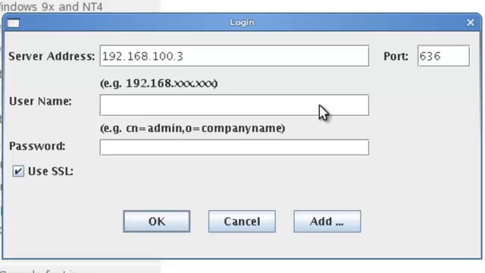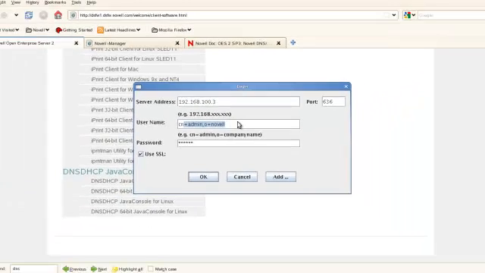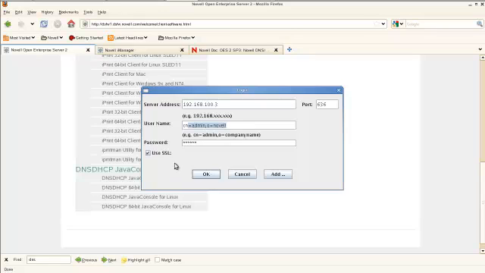But if you just have a DSFW server, or you want to point it to a DSFW server, you need to remember that there are several different LDAP ports. There's a set of three different LDAP ports on a DSFW server. I talked about it in another video, and there are some TIDs that talk about this too, and it's also in the documentation. But you need to use the Novell ports for LDAP. So if you use a DSFW server, put a 1636 here. Otherwise, you'll get an error logging in. So in this case, we're just going to use the eDirectory server. And we just have our user, and we put in the password, and as long as your certs are working, you can use SSL.